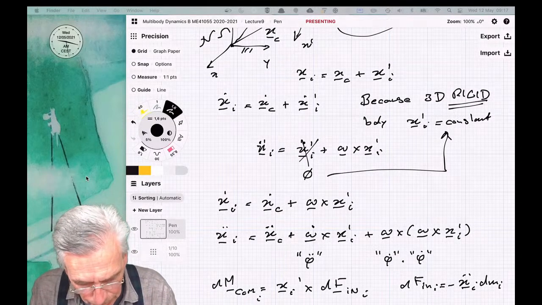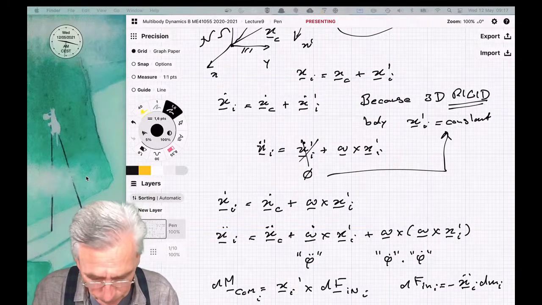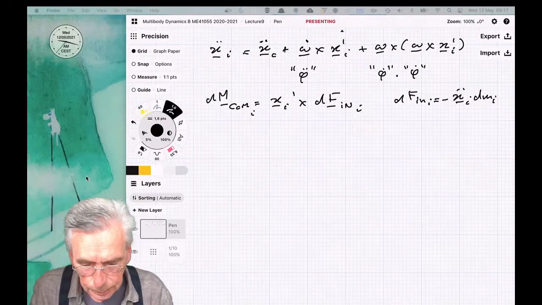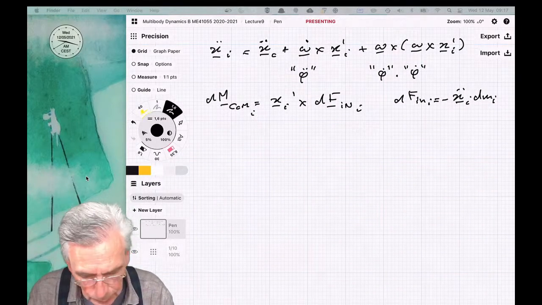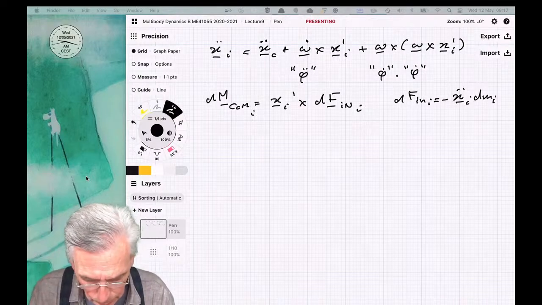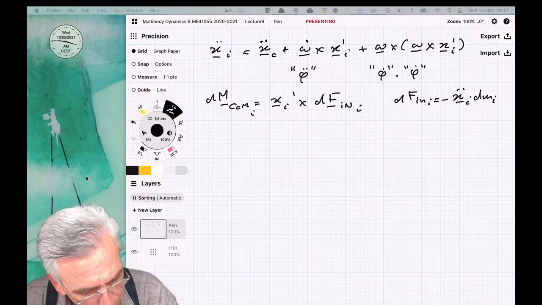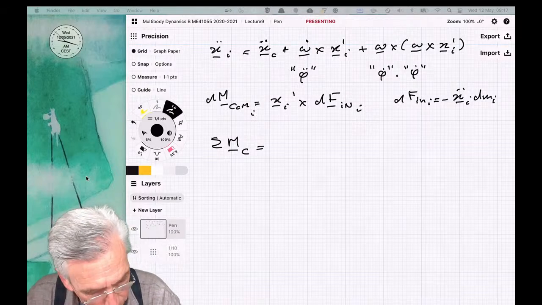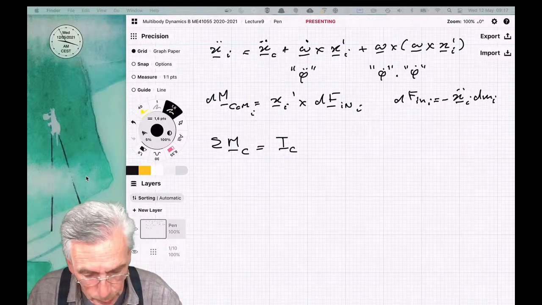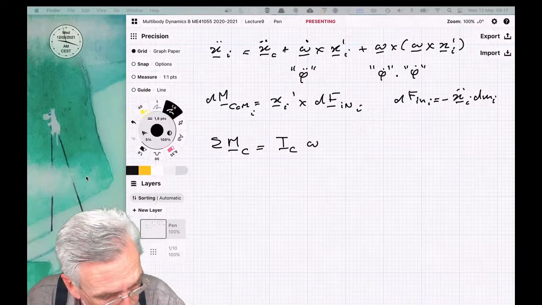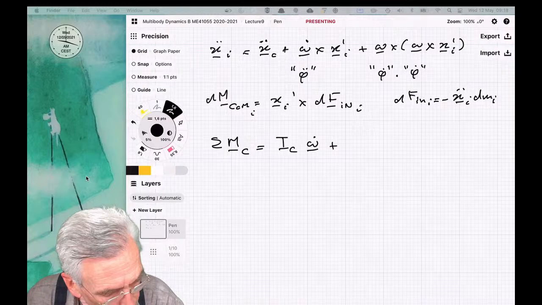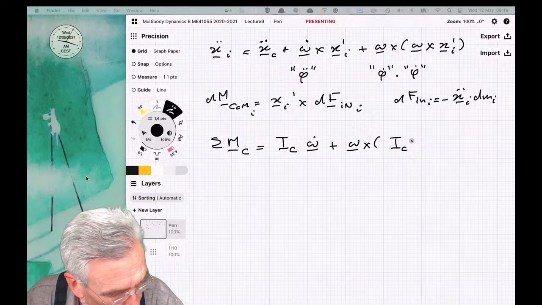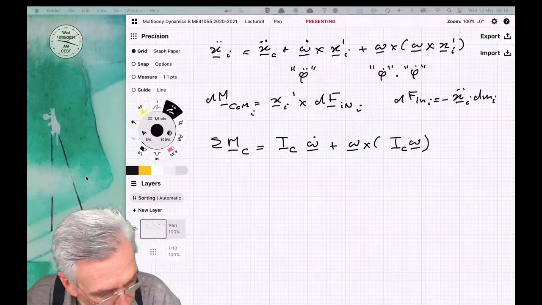and the final result, it's like voting for the, what is it, the song festival. The final result is, the equation you will get goes like this. What is the equation we get? The following equation we get, I already showed it, of course, at the COM: the mass moments of inertia, certainly plural, times angular acceleration, plus angular velocity cross product with mass moment of inertia times angular velocity. We already saw that, and now we have to know, well, what is this?